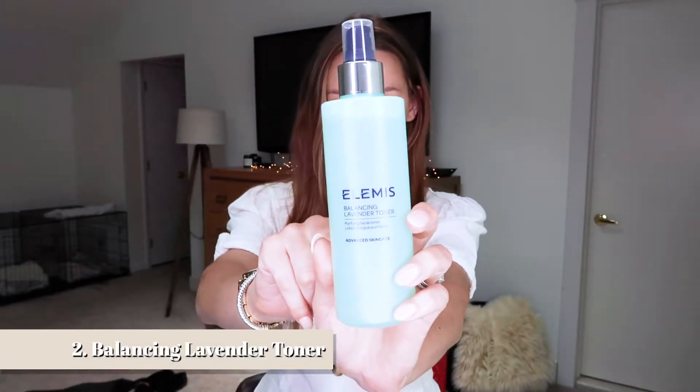Overall, I really love this cleanser. It's very hydrating, and I love being able to leave it on while I prep the rest of my routine. It soothes and hydrates the skin beautifully. As a side note, I recently got my eyebrows microbladed and you're not supposed to get them wet during healing — this was perfect because I could lather it over my face, easily avoid my eyebrow area, and wipe it off with a damp cloth without any water splashing issues.